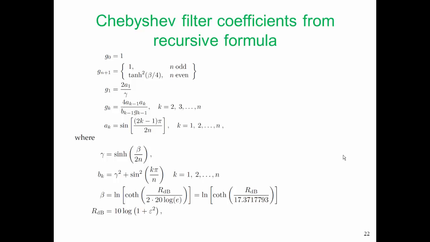Now sometimes the type of filter we want is not listed in a table. In that case, we would have to come up with the Chebyshev filter coefficients using a recursive formula. And here is a recursive formula which relates the ripple in dB eventually to our g0, g1, g2, and g3 parameters. So we could use that if we're going to be using a computer program to help us select these parameters. The computer program would be using this recursive formula.